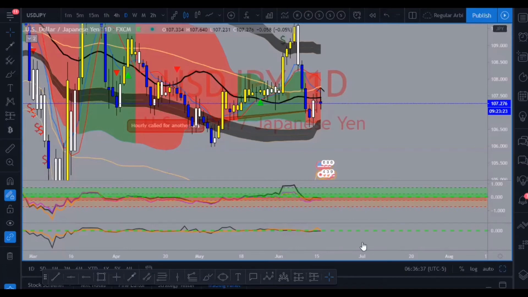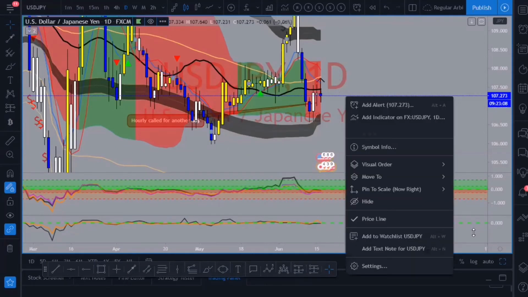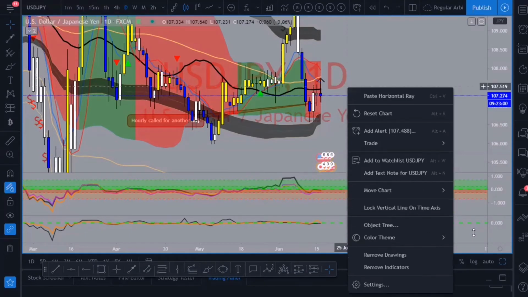UJ, like I mentioned, it's under the RSI line. I do want it to go bullish, but if it doesn't, it is what it is. Because let me get rid of this all right here. The daily isn't looking too good for us on this. If we're trying to sell this, it's not really looking that great at all. Remove drawings. Look at that. That daily does not look good to us at all.